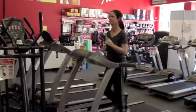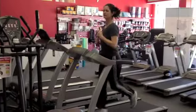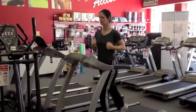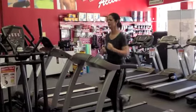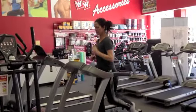It's called interval training. So interval training is where you mix it up. You go for 30 seconds hard, 30 seconds easy. Or you can go 60 seconds hard, 60 seconds easy. So let's do a little bit of interval training. Trace? Okay, take it down or up? Let's go up.